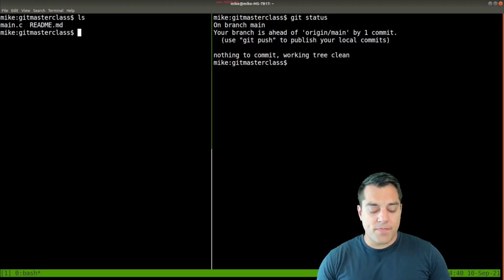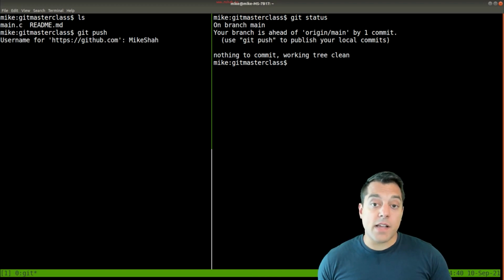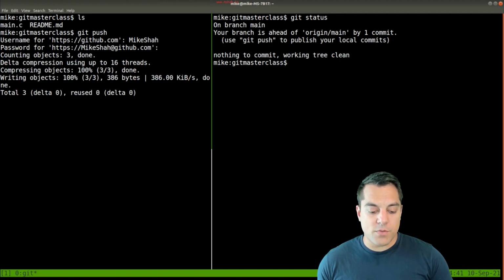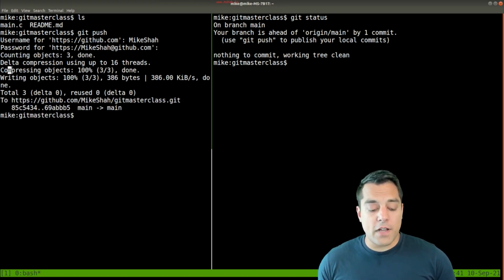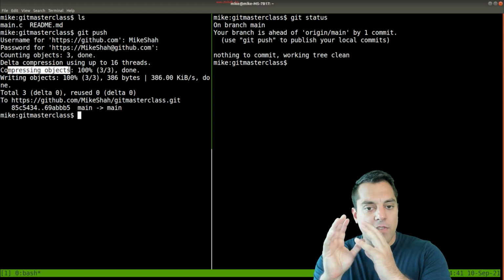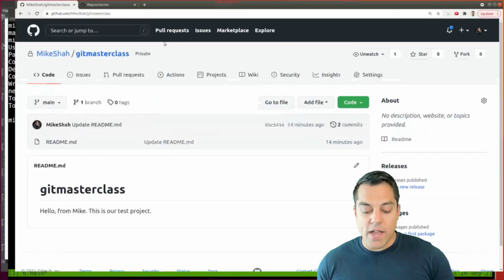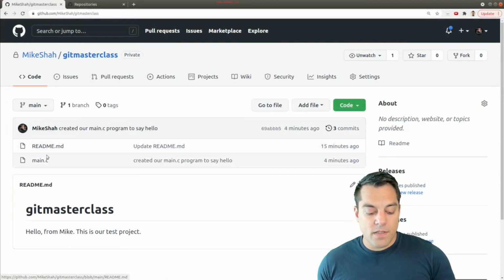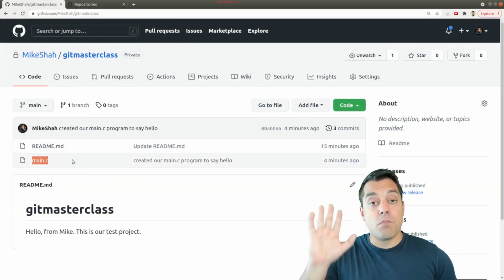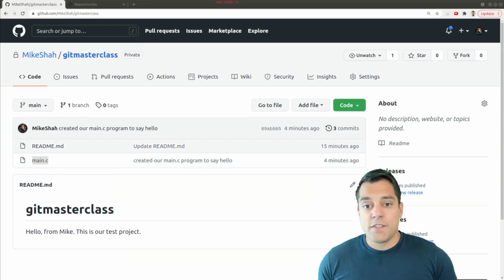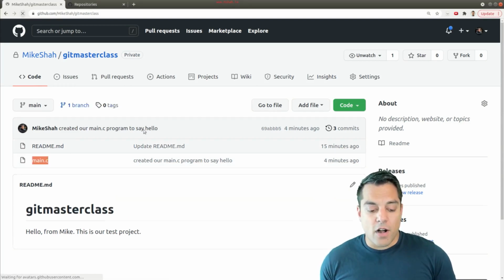In order to do this, I'm going to go ahead and just type git push. And it's going to ask me again for my github.com credentials, which I'll type in. Hit enter. I'll paste in my password. And with all due luck, you'll see that there's some compression going on to make our files nice and small. And then they are sent over HTTPS to the username, your GitHub username, and the repository that we created. So now if I go online and I refresh, we'll see main.c has been pushed up to the cloud. So this is great. We now have our files pushed here.